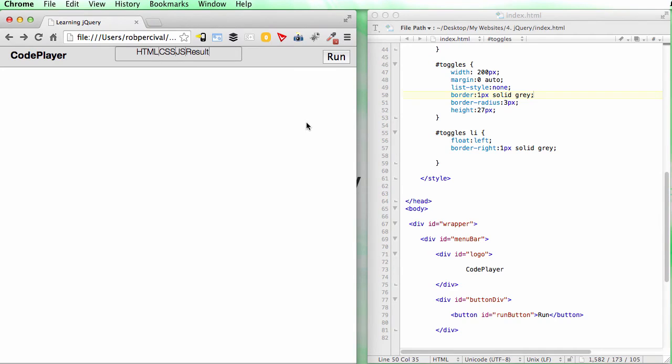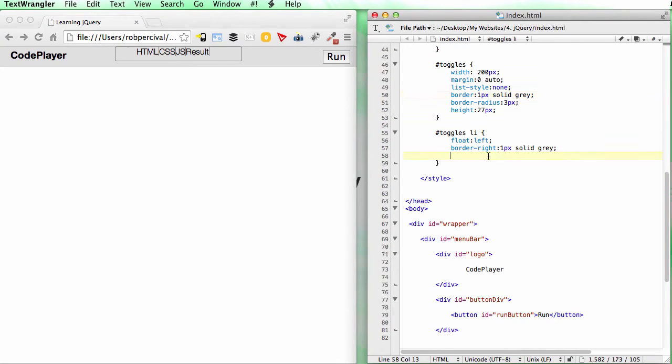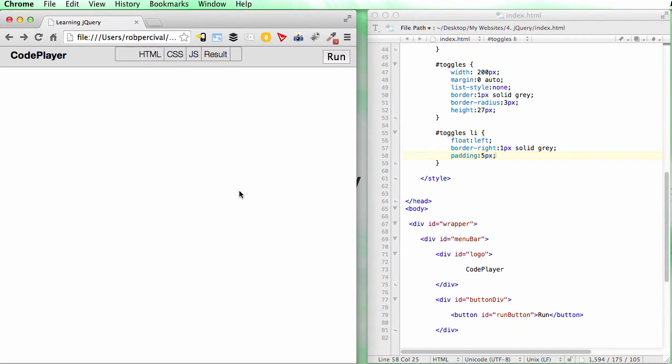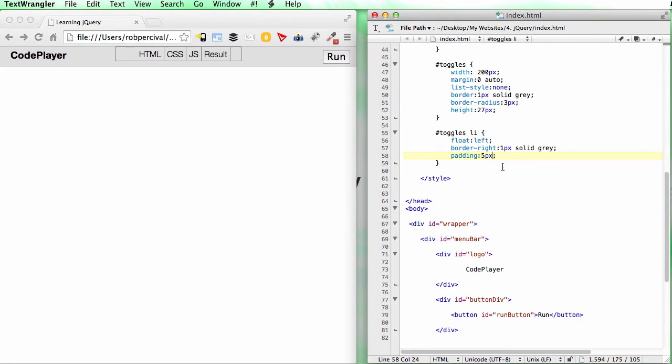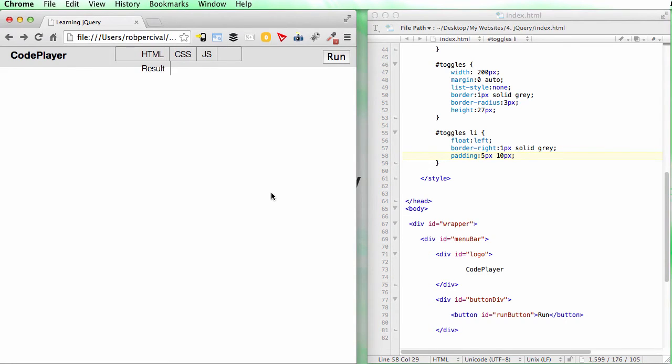And we also want to add in a bit of padding here instead. 5px there. Okay, that looks pretty nice actually. So we'll have 5px on the top and the bottom. Maybe we'll give them a bit more padding on the left and the right. See how that looks? A little too much padding.